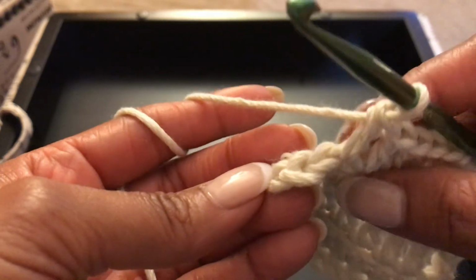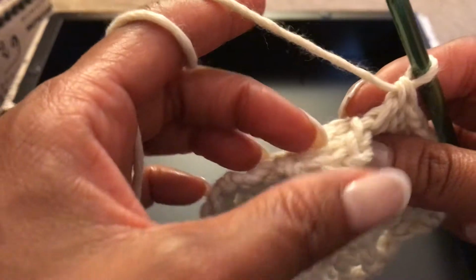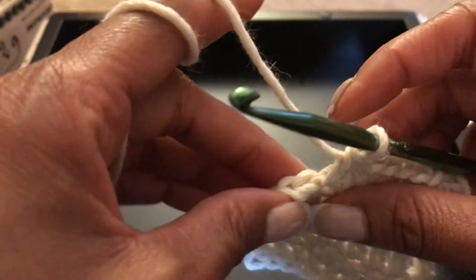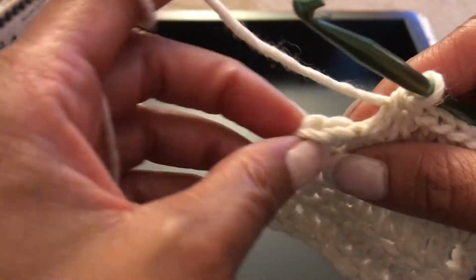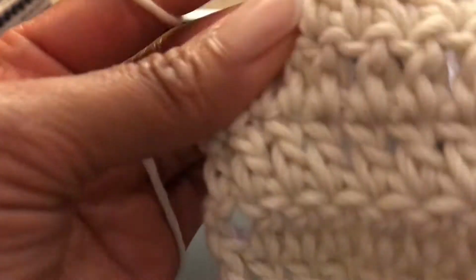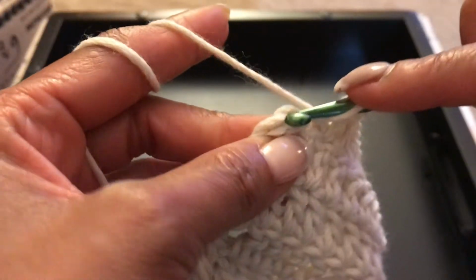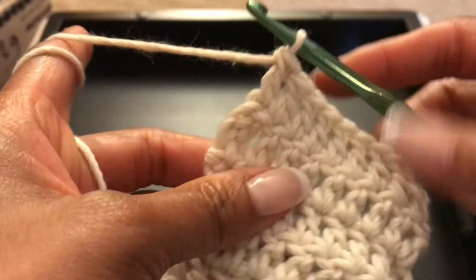There's no guessing. If anything, you may want to go down the side of that stitch because you have a lot of other stitches. But to eliminate that, all you do is just count up 1, 2, 3 from the side, and you know that that is your last stitch, because you always go into the top of the chain 3, and you don't treat this any different. You always go into the top of the chainless starting chain.